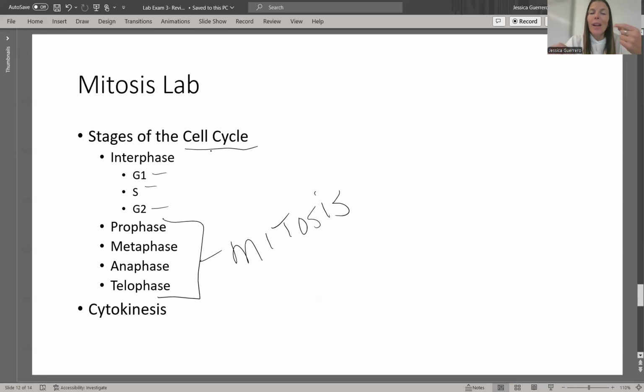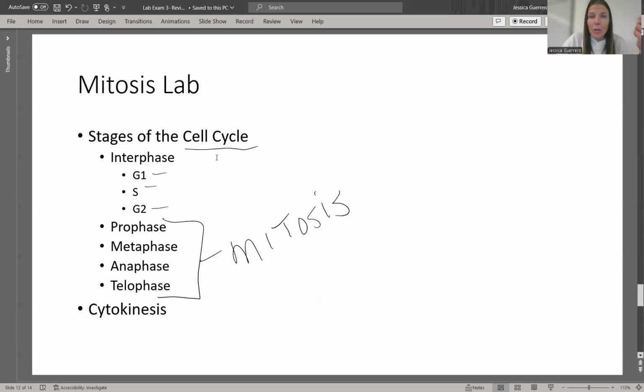Mitosis has prophase, metaphase, anaphase, and telophase. Again, I talk about this, I give you a diagram to use inside the lecture. You also need to be able to tell me what happens in those stages. So a question may say, in what phase of the cell cycle is DNA replicated? And you would need to be able to answer that as S phase. What phase of mitosis do the chromosomes line up in the middle of the cell? And you would need to know that that's metaphase.